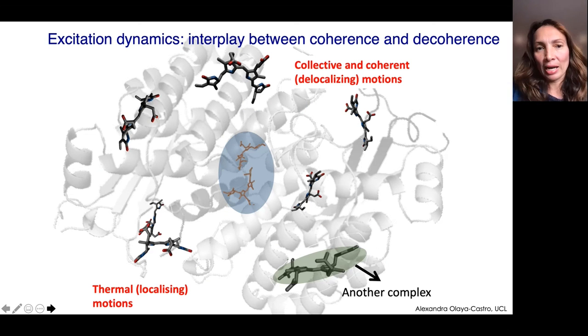So let me tell you what people agree on. In this field, we share the understanding among the different communities interested in this problem that at the level of one light harvesting complex, one of these macromolecules, there are two different kinds of processes. There is an interplay between two opposite processes, and this balance is what guarantees that energy transfer in this system is optimal. These two processes are collective coherent motions and an interplay with thermalizing, localizing motions. That comes from the thermal motions of the protein, to which these chromophores, illustrated here as these black structures, are attached, but also from the internal motions and nuclei motions of these systems. And our main objective is to understand to a large level of detail what that interplay is, but also how the function of this molecule depends on each of these elements.